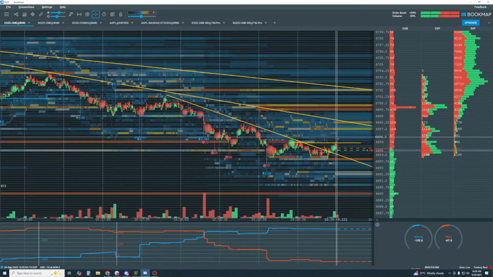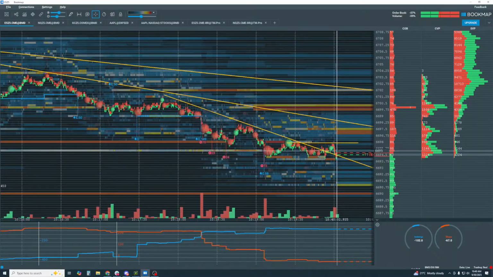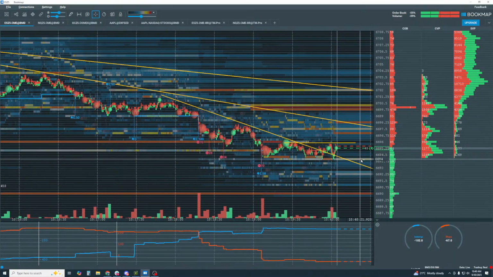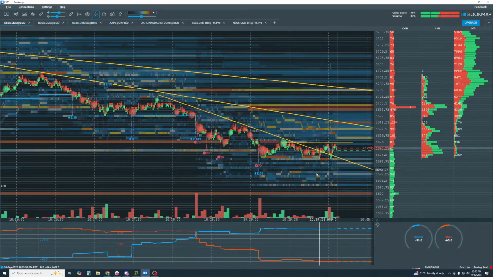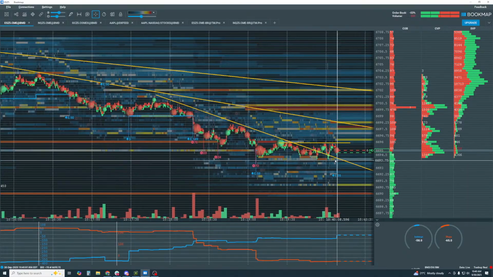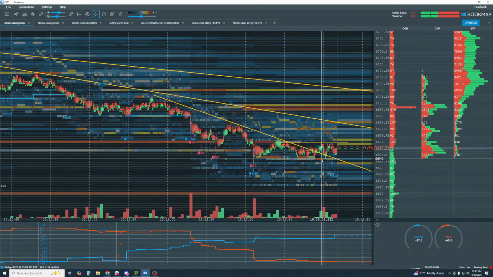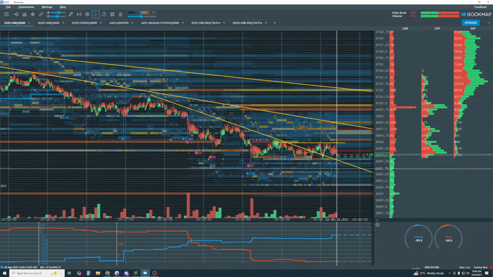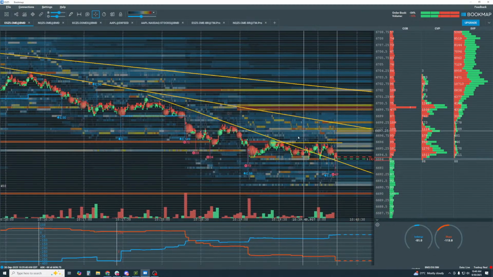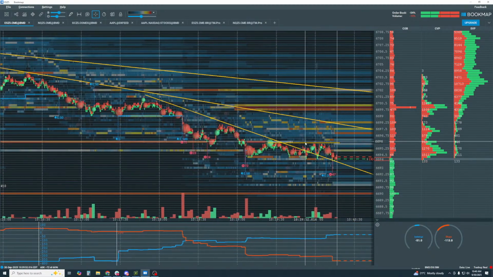I want to see aggressive buyers back up above it. I want to see a transition from sell side to buy side. Here's some exhaustion. That looks good. And I'm still seeing sellers here. The structure has not broken yet.